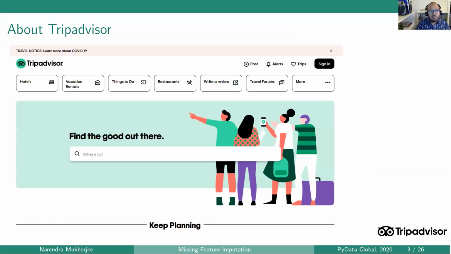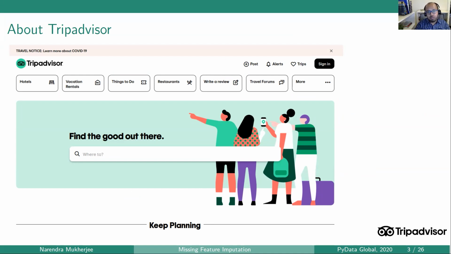About TripAdvisor itself, if you're not familiar with the company, TripAdvisor is one of the world's largest travel-related websites. It is a one-stop shop for everything to do with travel, ranging from hotels to things to do, to restaurants, to flights, everything that you can think about.